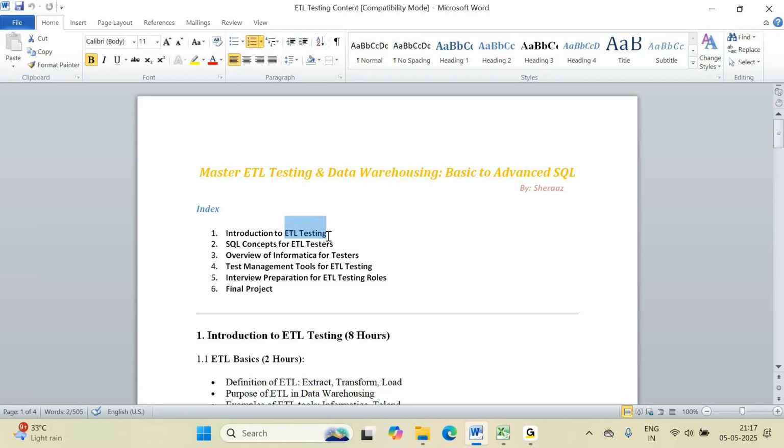And they may take business decisions. As long as there is BI reporting, as well as the cloud, ETL testing is going to happen. Until we give a sign off on the ETL testing and show the proof that this is accurate data, they cannot do the BI reporting. That is how much ETL testing scope there is in the market right now. I can open Naukri and show you that there are hundreds, thousands of jobs.